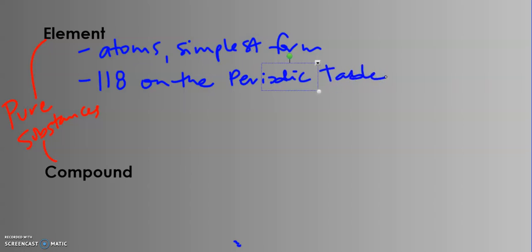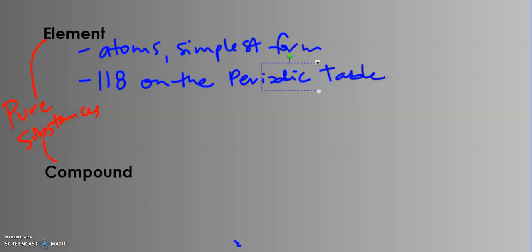All right, so these are things that you are probably familiar with, a lot of them. Some of them, however, are going to be brand new. So you're going to have a periodic table. Look on there to see if it's an element. If it's on the periodic table, it's an element. If it's not on there, it's not. And if you're unsure, check.